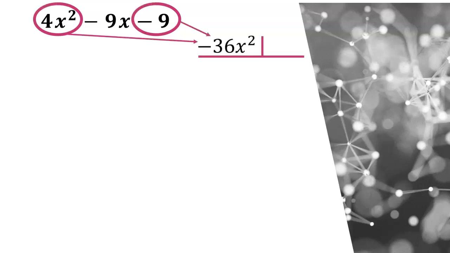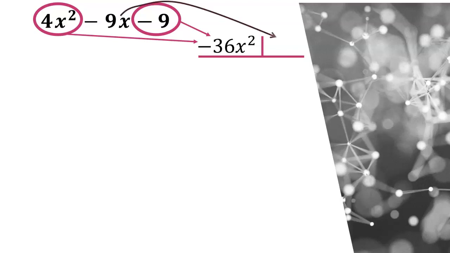to use. And so again, the reason why it's called the grouping method is in a minute, we're going to separate this out. Instead of being in 3 terms, we're going to separate it out into 4 terms. But first, what we need to do is we need to multiply these first 2 terms. And I like to do my work off to the side like this, and you'll see why in a little bit. But when you multiply the first and last terms together, we end up getting negative 36x squared.